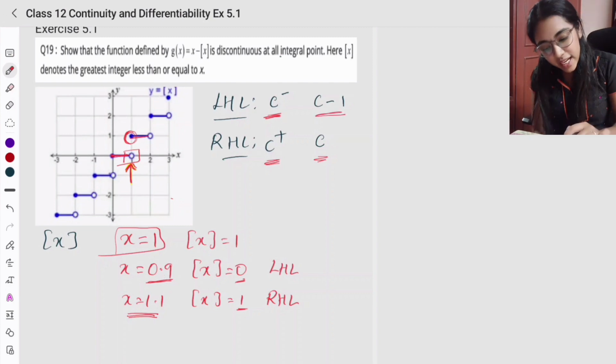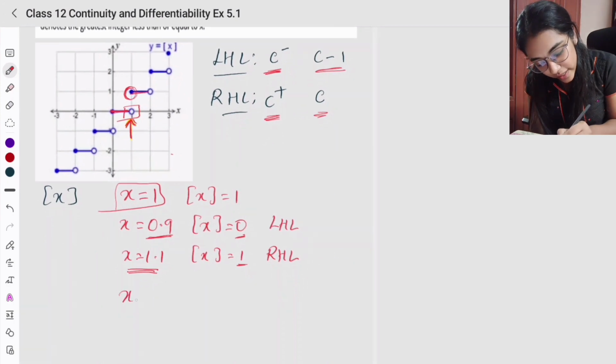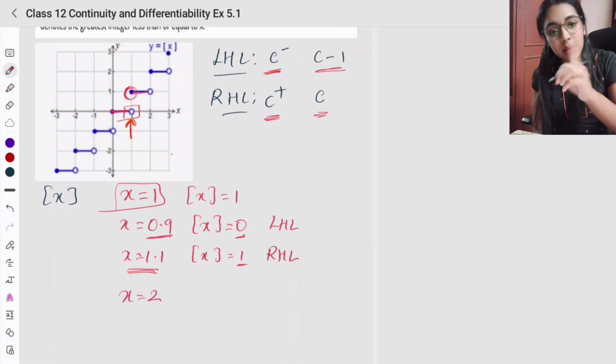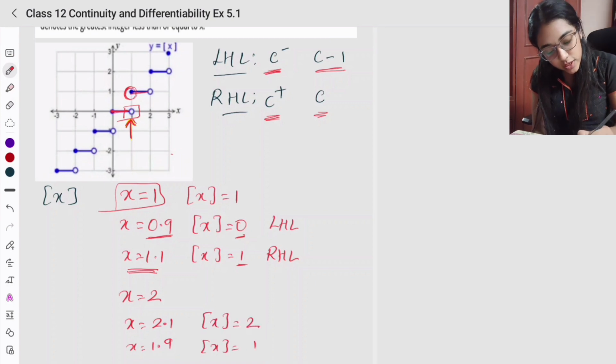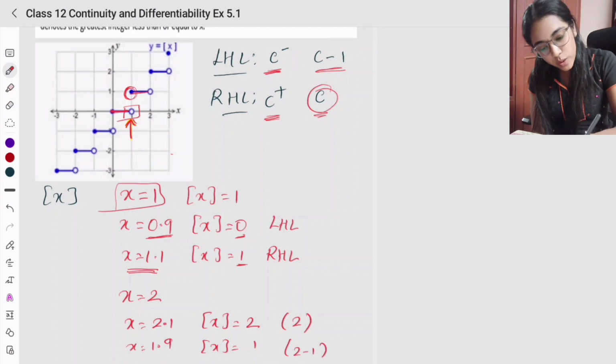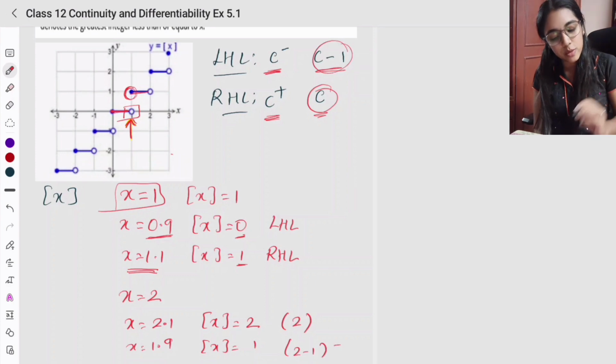Okay, you can take any other example also. If you take the value of x is equal to 2, what are the values before and after 2? Very, very close. It is going to be 2.1 and 1.9. இப்போ 2.1 na, the value is going to be a 2. If it is going to be 1.9, the value is going to be a 1. So here basically the math is, it is equal to c in the particular case, and here it is going to be c minus 1. In the இடத்துல c minus 1, so this is going to be 1. Okay, so this is your greatest integer function.